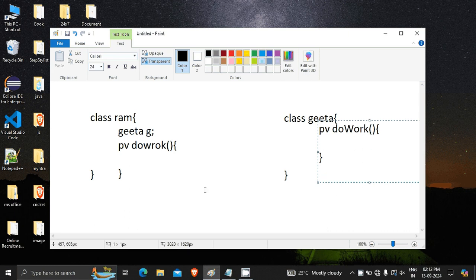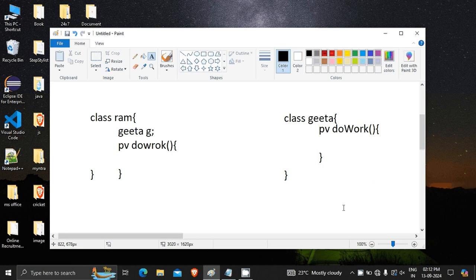From this example you can see that to work, Ram is dependent on Gita. If you provide the Gita object here, then and only then can Ram do his work with the help of this Gita object. So what does this mean?